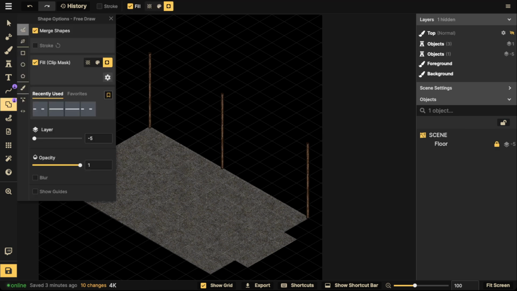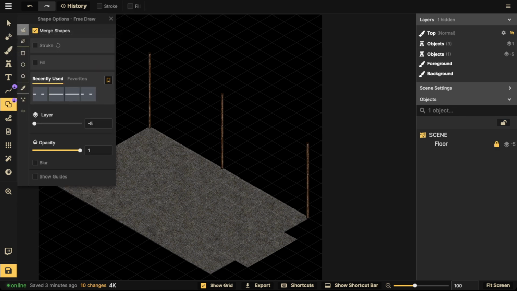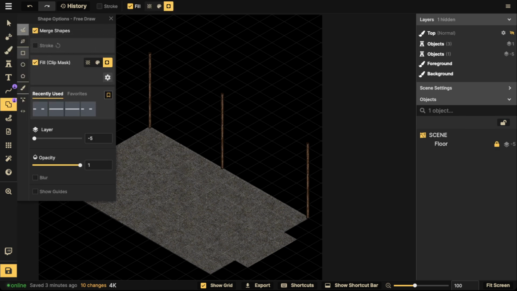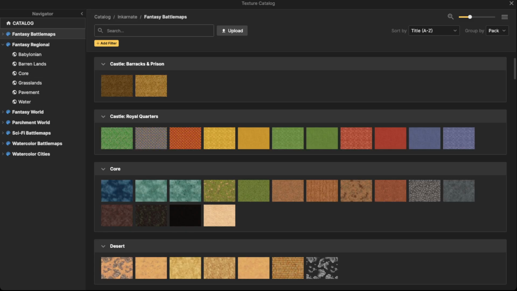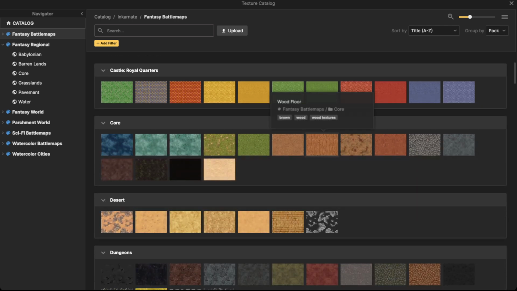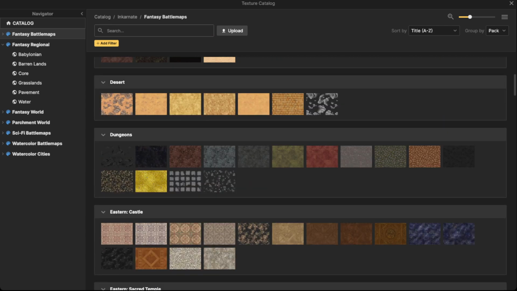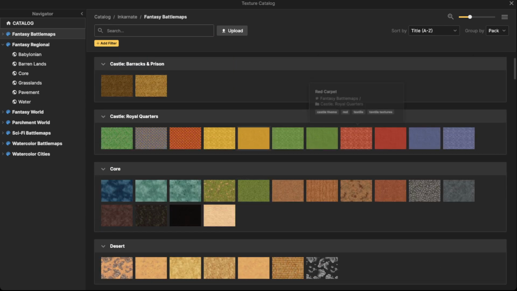Next, I'm going to use the fill. I'm going to use shape. Let's use the pen. And then with this, we can actually use a texture. There's a couple options here. We can use like a wooden floor texture. We could use maybe a stucco.